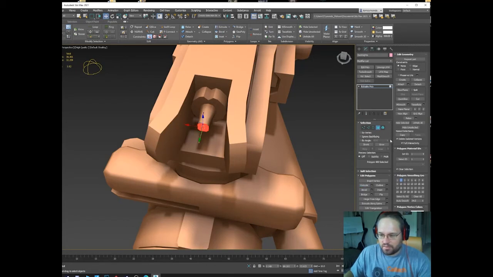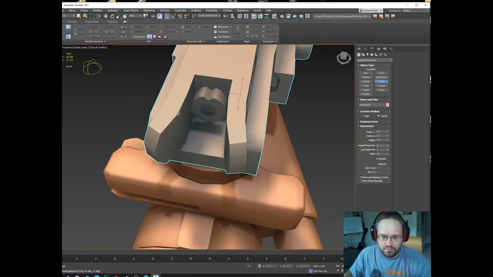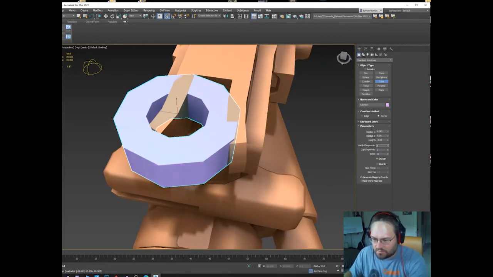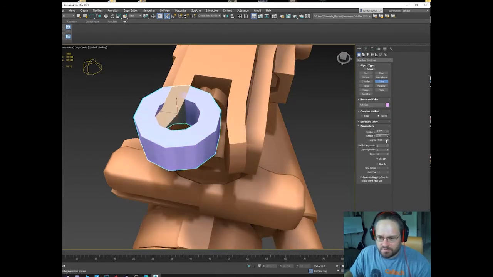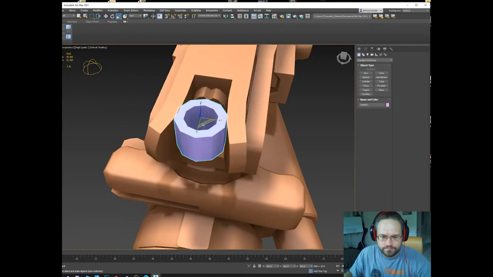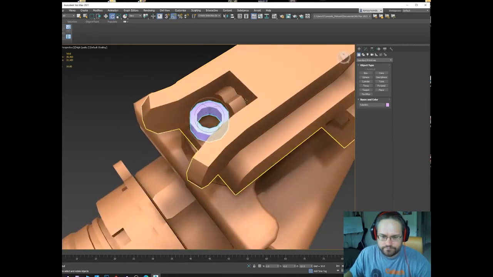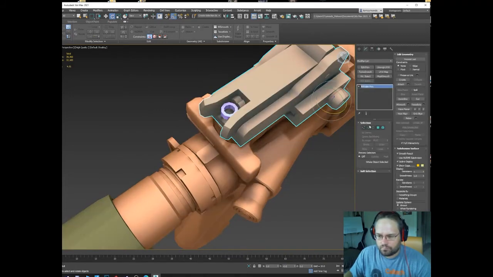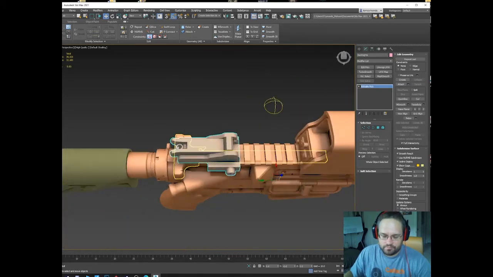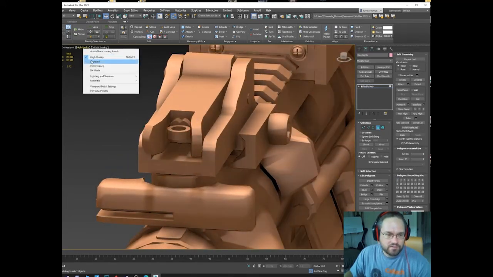Doohickey, that would be a doohickey. Let's put a tube in there right now. Tube. Let's do 10. Let's do 1. Yabba dabba doo! That's a little better. Still not completely accurate, but a little better than it was. I'll go back to standard. This flickering is driving me insane.